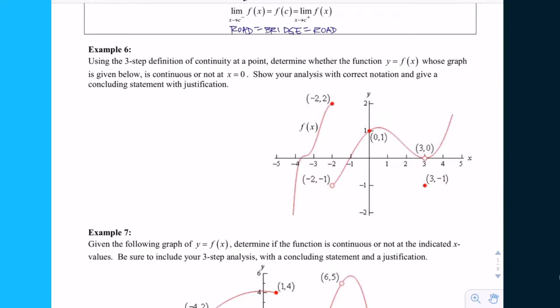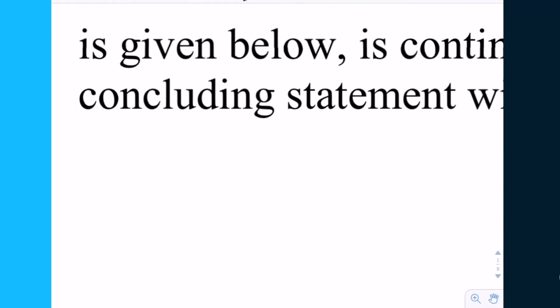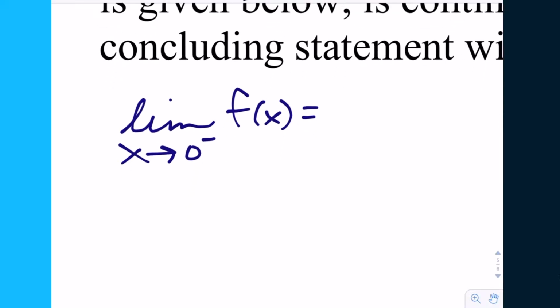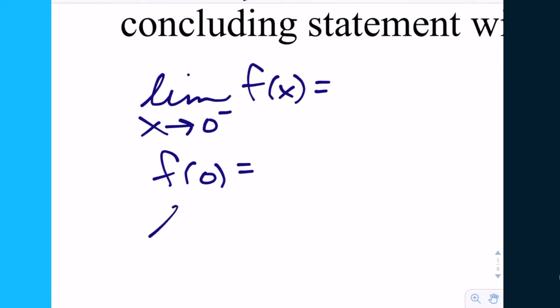Oh boy. All right, you're going to have to do this on the quiz tomorrow, so take special note. I'll walk you right through it. Here's what you could do each and every time to start it off. There's three things you're looking for, right? We're talking about at x equals 0. The function's name is f of x. So if you want to just start by doing this off to the side, we need the limit as x goes to 0 from the left of f of x. That's the road coming in. We need f of 0. That would be the bridge. And then we need the limit as x goes to 0 from the right of f of x. That would be the road going out.